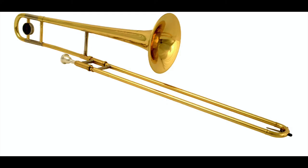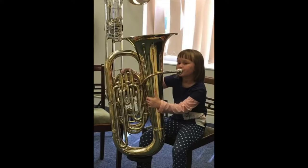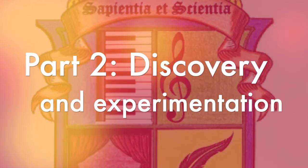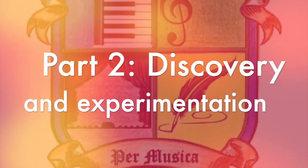Brass winds usually have three or maybe no buttons at all. The longest brass wind instrument is probably the length of a school bus when it's stretched out. Today, we are going to improvise a wind instrument. I hope you are excited. Before we create and improvise, let's have an instrument example so that we can be inspired in creating our own instrument.